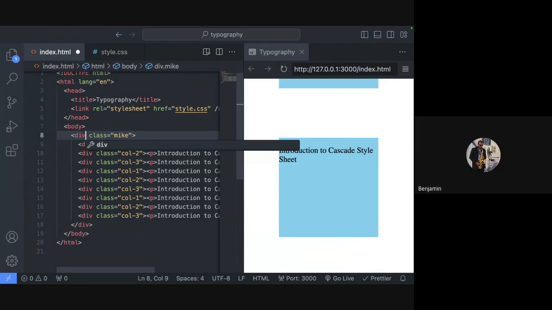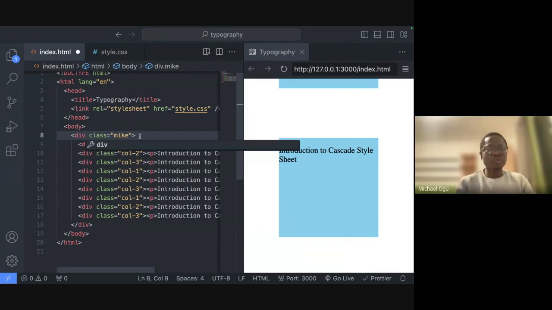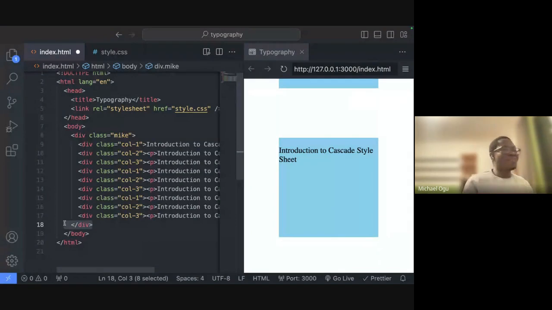Just like when you open a paragraph tag, you also close it. You have to close it, of course. This div is just a normal tag, but it has no semantic meaning like paragraph. You know what the paragraph is, and H1, you know that it's a heading, but this one has no semantic like that. So most of the time you just use it when you don't have any meaning for each of the elements.